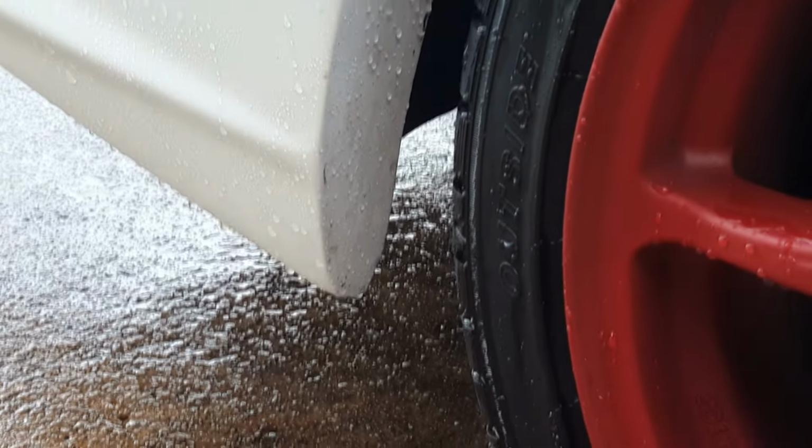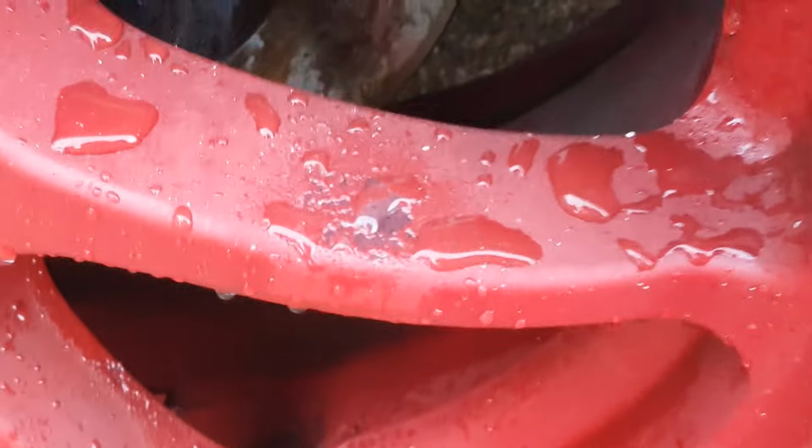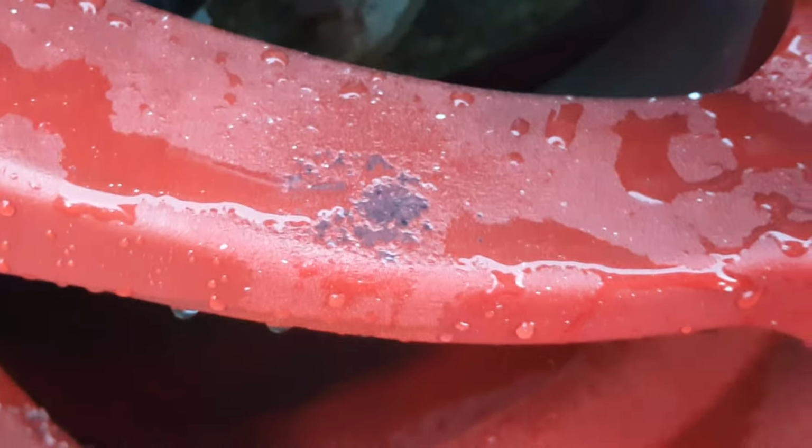Alright, it's done. One thing I will warn you is that stuff will remove your PlastiDip anywhere you spray it. So just be careful. I got some on my rim, and that one's getting repainted, or they're all getting repainted anyways. You can see right there where I got one little drip on the rim, and it just ate right through it. So yeah, it just sprays right off.